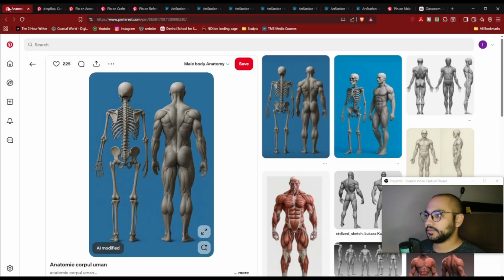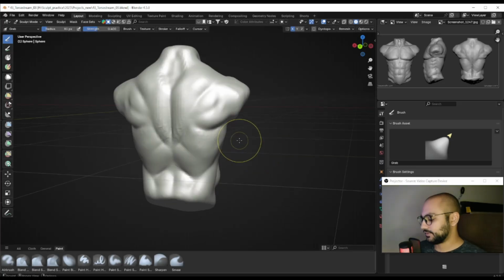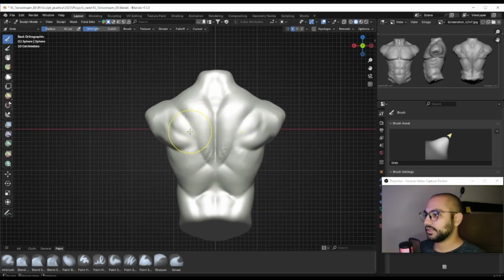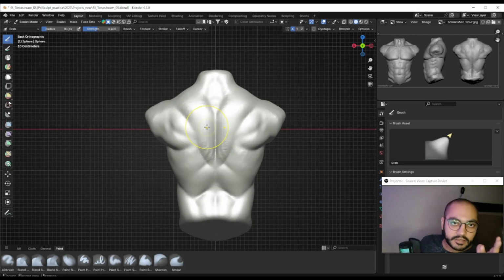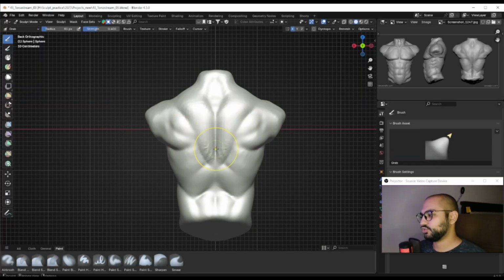And here we go. One important thing that I forgot to tell you is about these round muscles. If you look at the skeleton of the male body, we have the scapula over here as well. The scapula is the shoulder blade. The muscles are located here. It's like an X shape or something. I'm not super sure. I look at a reference and I sculpt it. I don't memorize it, but it's around here.